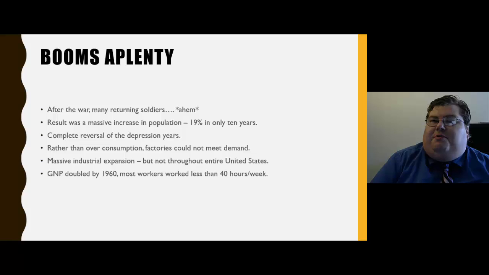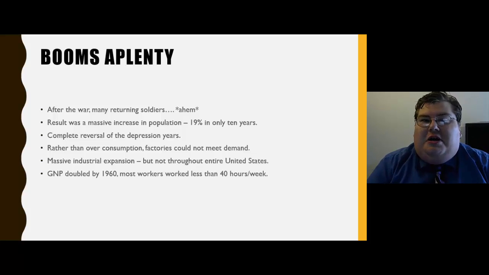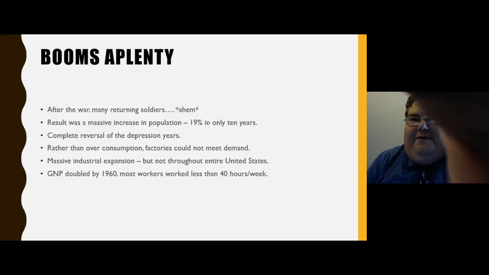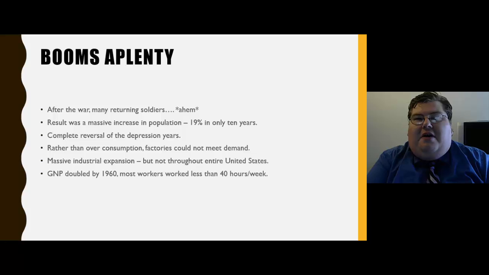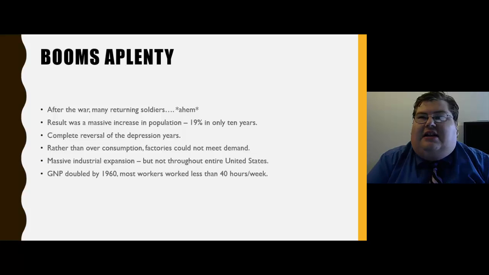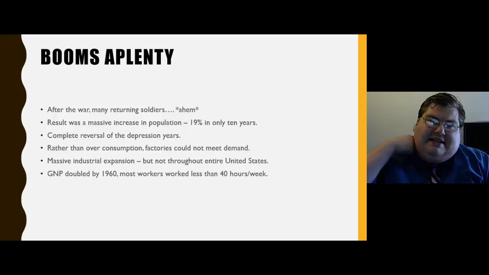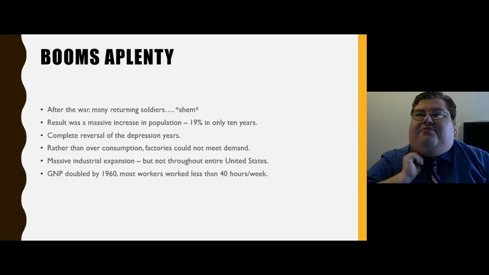We see that whereas in the 1920s, okay, factories produce more than the people can consume, overconsumption, right? One of the causes of the Great Depression. Now factories can't meet demand. Literally, those factories that have been churning out rifles and tanks and stuff like that, there was not a problem of them converting to civilian stuff and then going out of business. Literally, they're cranking out fridges, microwaves, radios. Now televisions are the hot new commodity. And people can't buy enough of this stuff. We see that the 1950s, economically, it's a complete reversal of the Great Depression.